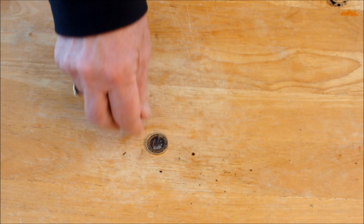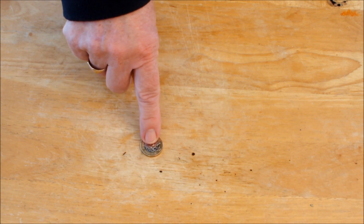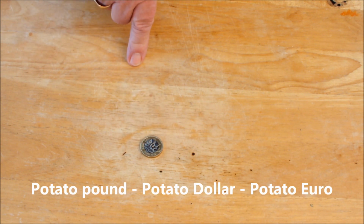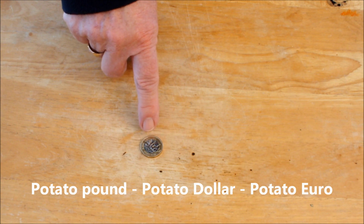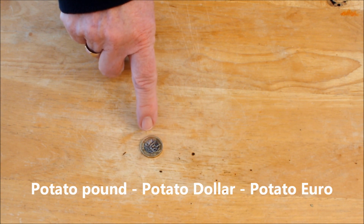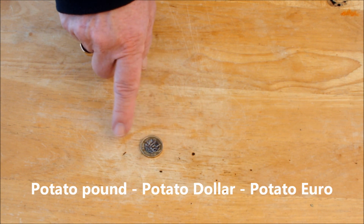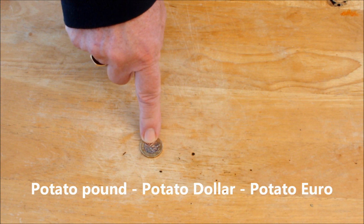Okay, that is a Great British pound. We're going to call that a potato pound. That is a potato pound. If you're in the Eurozone, that is a potato euro. If you're elsewhere in the world where you use dollars, it's a potato dollar. It's whatever you want it to be, but it's a potato something or other. And for this particular video, it's a potato pound.